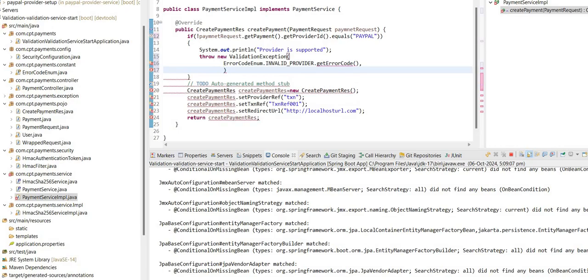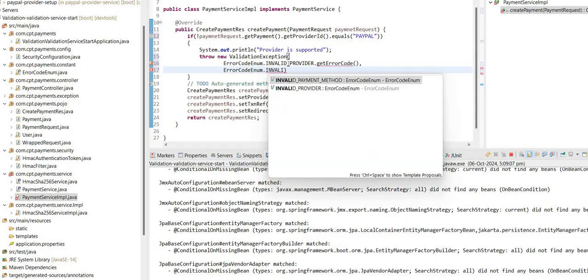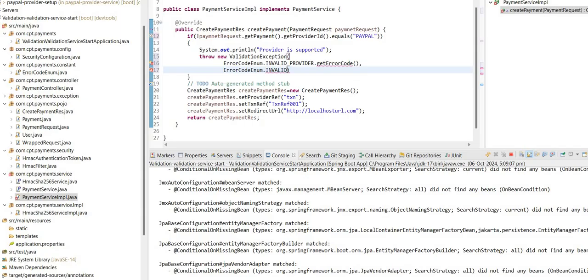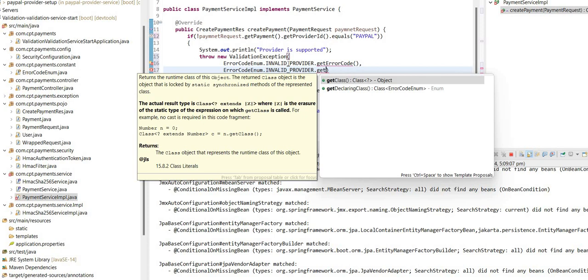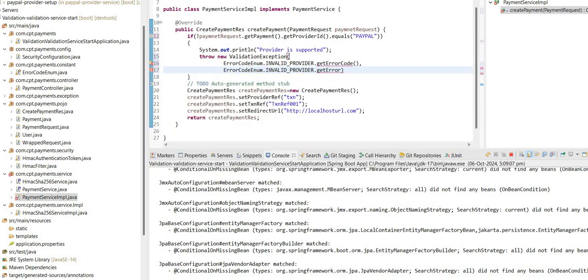So two values: in the enum, in that constant package, we have written two values. One is error code, one is error message. So this is the error code it's going to generate, error code enum dot invalid provider dot get error message.